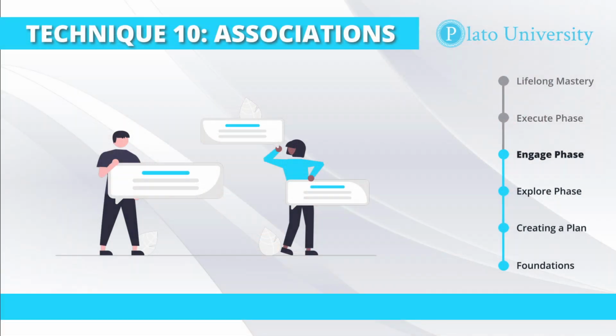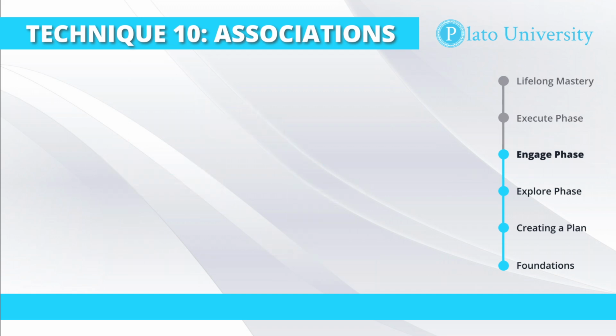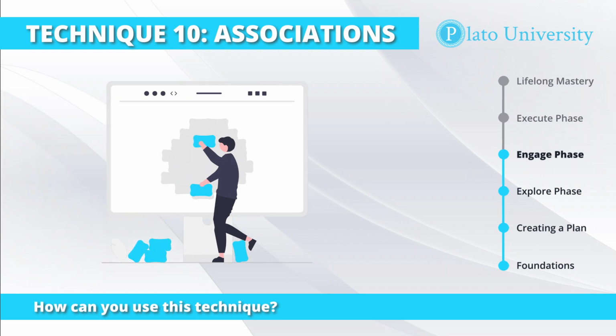Now, how do we apply this at Plato University? Our courses are specifically created to present foundational knowledge first, so that when new material is presented, you have something to associate that new material with. Additionally, we use examples throughout our courses to give you more ways to associate application of those concepts. Now let's talk about a few different tactics that you can use to apply the technique of associations. The first thing that you can do is what I just mentioned in how we create our Plato University courses, which is learning the foundational material first.